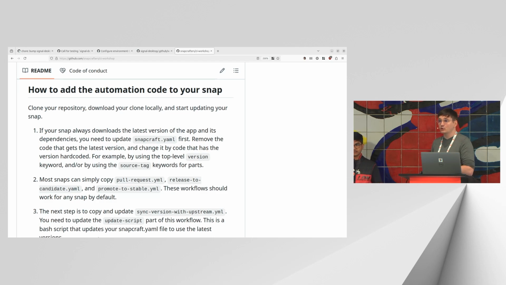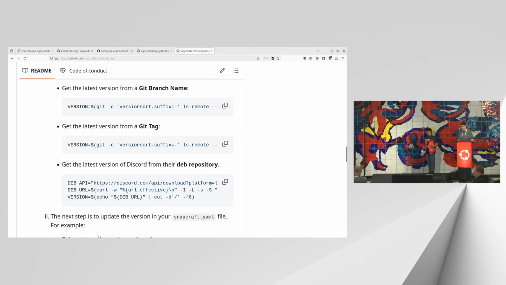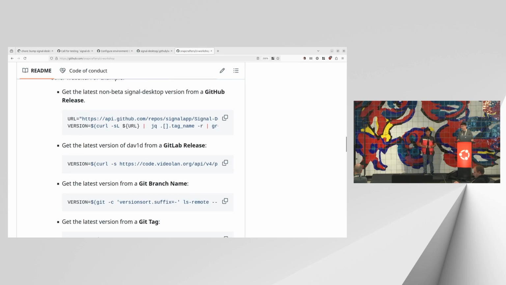Everything that you do is staying inside of your repository, inside of your GitHub actions. We just provide you with the code that then does all these things. Basically simplifying the way you can publish your snap into the store, like getting rid of hurdles, having multiple repositories for multiple snaps. We're getting rid of that.